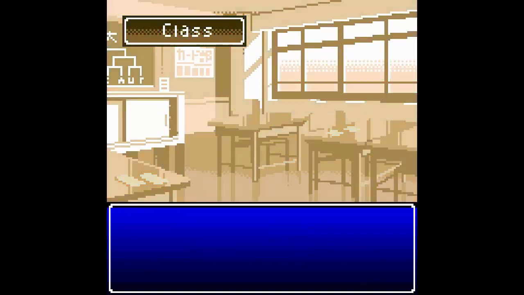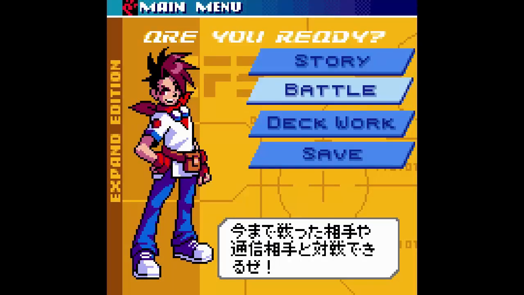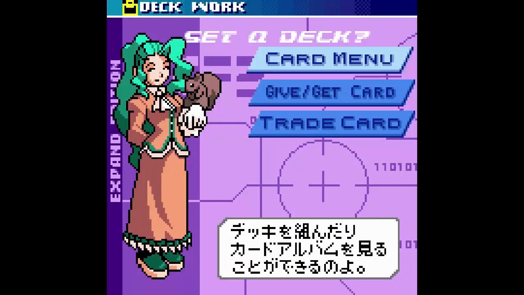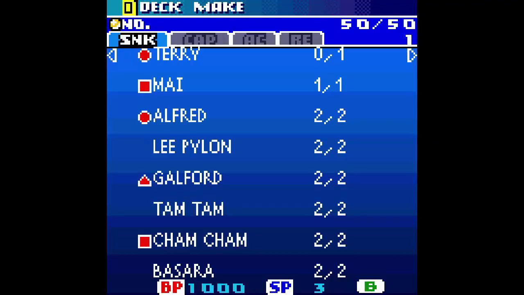That's a lot of talking. Recruits? Deck work. Card menu. Oh, I got 4 instead of 3 this time? Or was it always 4? Anyway. Terry, you're in. Someone's gotta come out. I got my Alfred. You're new. What? How do I start?